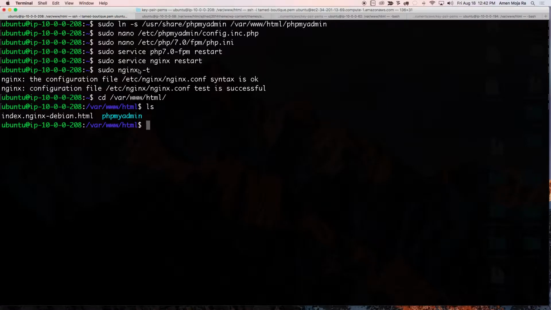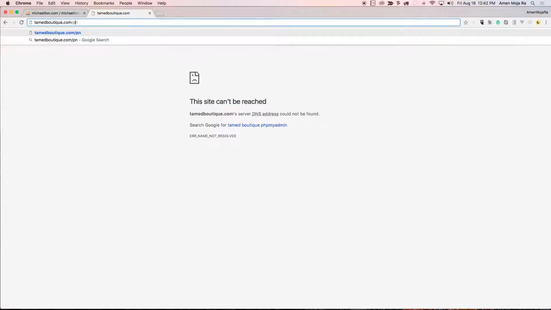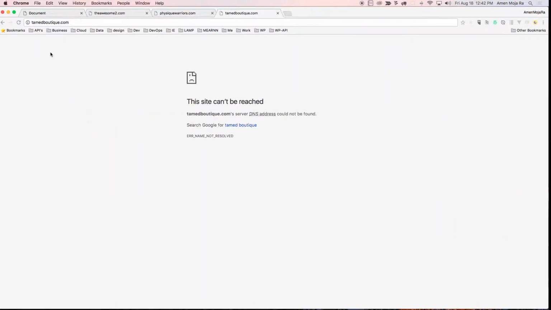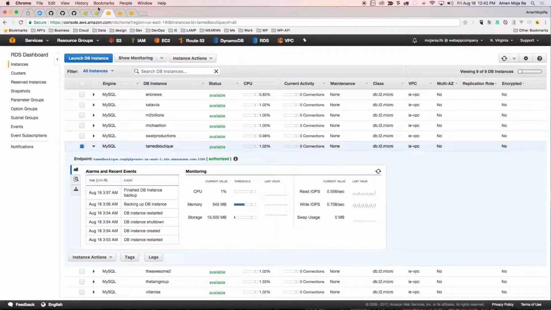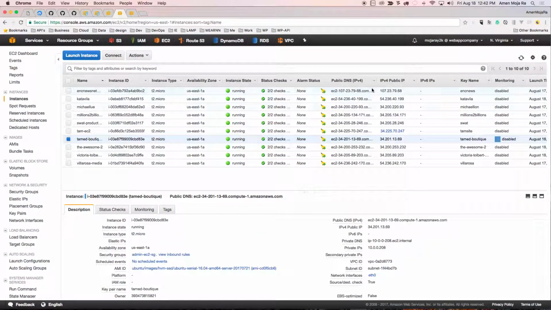Yeah, let me make sure that my server is running. No, it's not running. Oh, you know what I've got to do? I've got to point my domain. I've got to put my IP address to my domain. So this IP address needs to be on my domain.